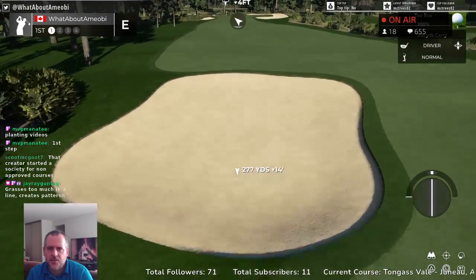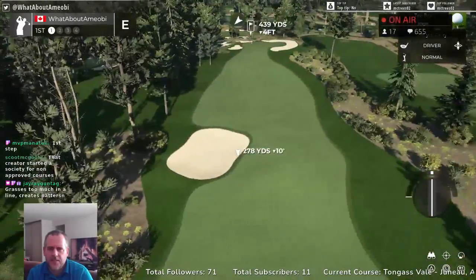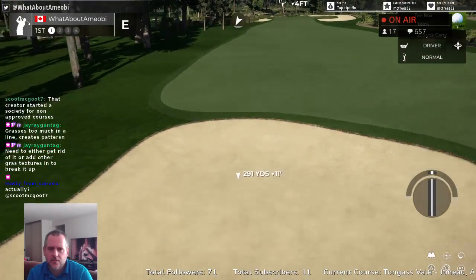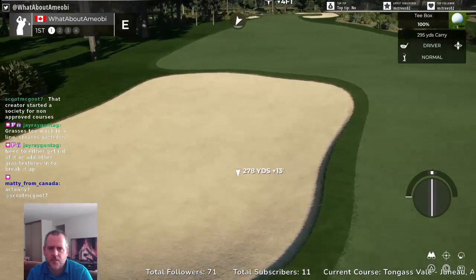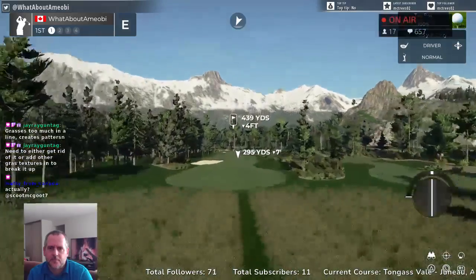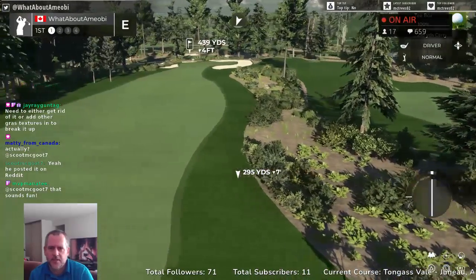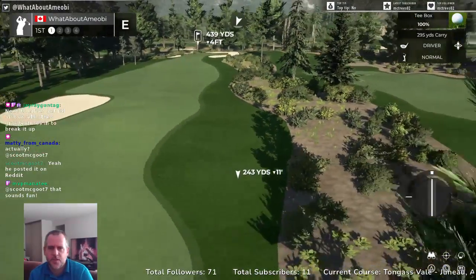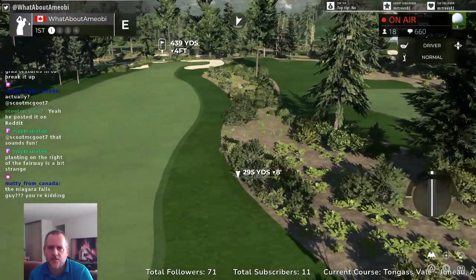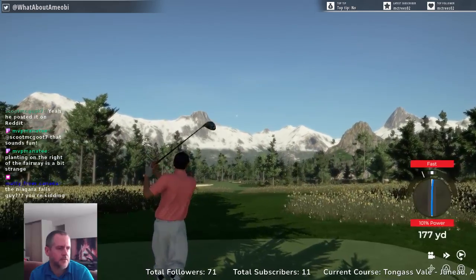The bunker is... it looks flat, but it isn't. It just looks flat because of how wide and long it is. But it's actually pretty much bathtub. Like, there's not really a high and low side. It's okay. And then the way that this area on the right is tight, and you don't necessarily want it to be dead uniform, but it kind of looks awkward the way it is.